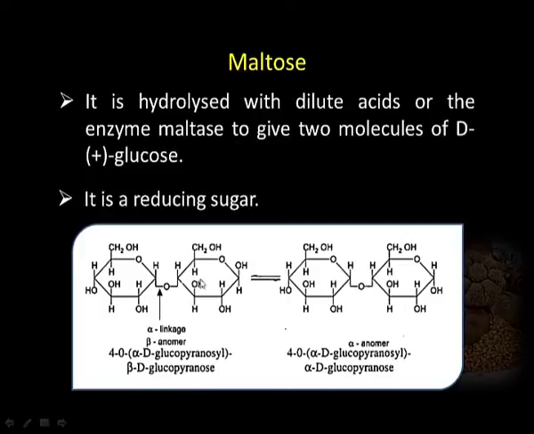It consists of 2 glucose moieties. This is one glucose molecule which is using its hydroxyl at the anomeric carbon for the glycosidic bond formation. This is another glucose molecule which is using the hydroxyl at carbon number 4 for this bond formation with it. So, we call this the alpha linkage.